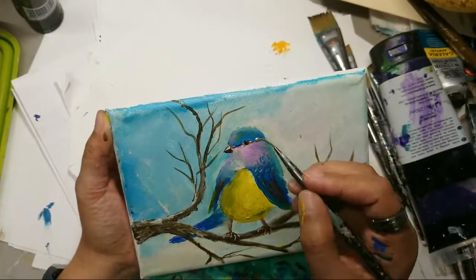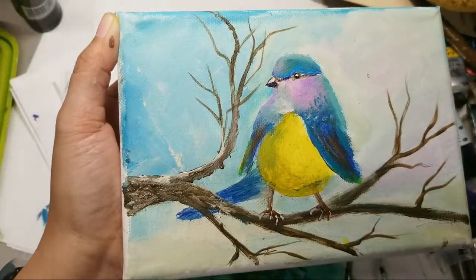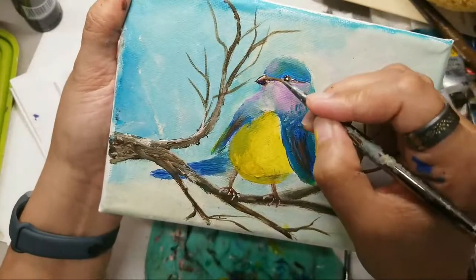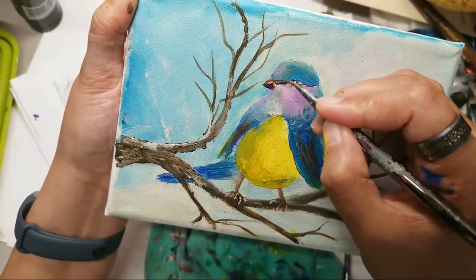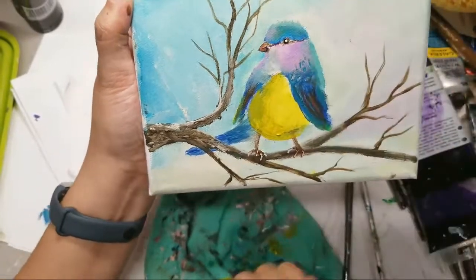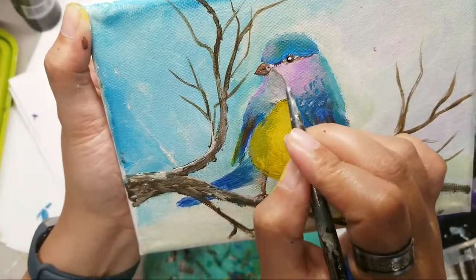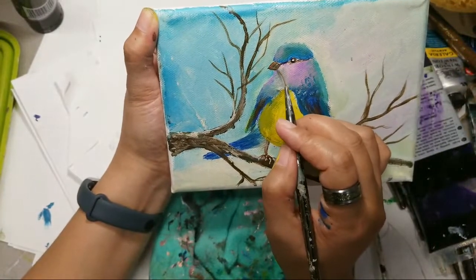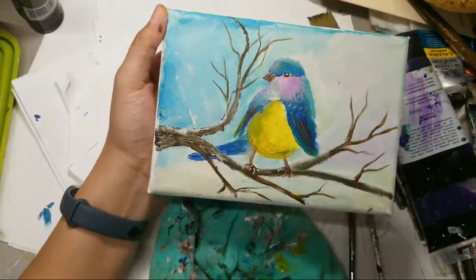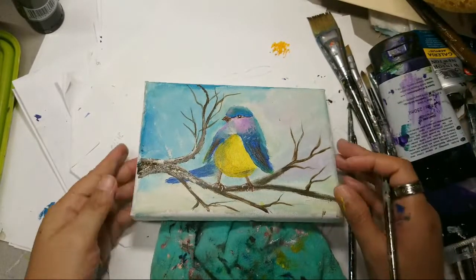So we just added a black layer. So now we're adding just a hint of white. And then a hint of shine in the beak. So it looks brownish kind of. I will add a little bit of dark in there too, so it doesn't look like too much in there. Rub your finger if you want. I'm cute. Thank you, sis.